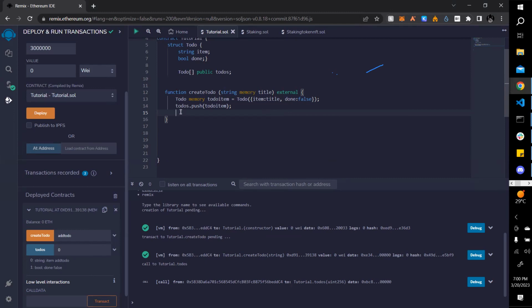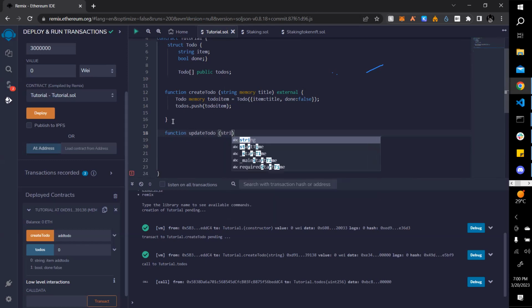All right. Obviously, you have to create another function. I'm guessing this one will be updateToDo. Yes, not a bad name. And it should take an argument.